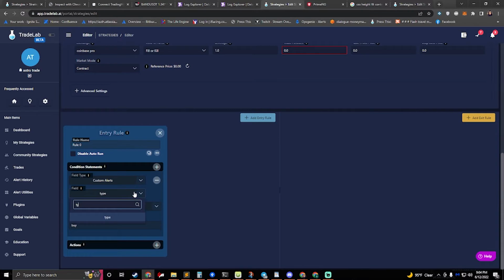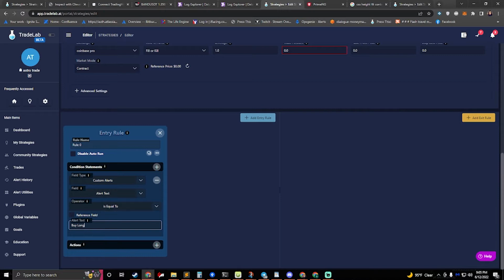So one thing I added here was the alert text. If you do send an alert that isn't JSON and we can't break it down, it'll end up as alert text. So if you send something like buy long, and you want to make sure that it's equal to buy long, you could do that.